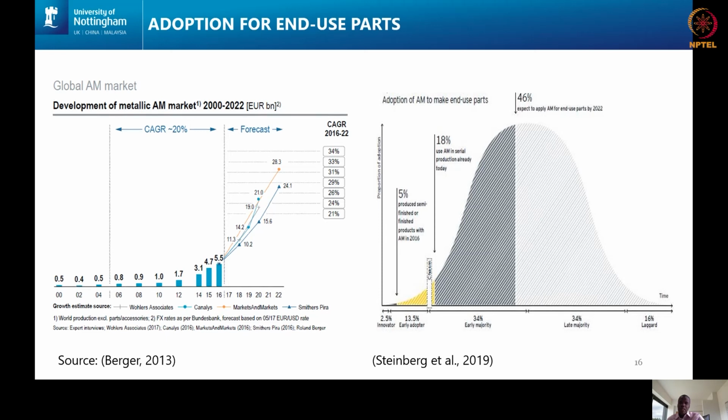And in a similar vein, manufacturers have also indicated an increased appetite to adopt additive manufacturing for end-use parts. According to this report released by Ernst & Young, it forecasts a 28% increase in adoption of additive manufacturing for end-use parts between 2016 and 2022 again. However, it should be stated that these forecasts are pre-COVID-19. So it'll be interesting to see where the locus of demand shifts as a result of current events.